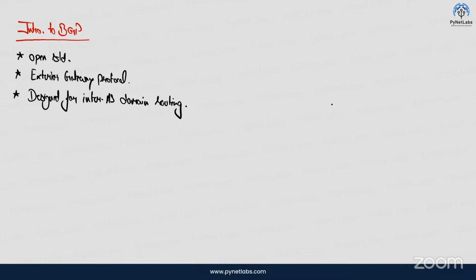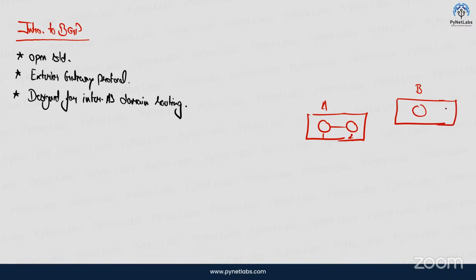For example, let's suppose that you have one branch office. Let's say this is your site A office. On site A, there are two routers which are interconnected with each other. Let's suppose that this is R1, this is R2. On the other end, you have some site B, let's say a different branch office of your organization. And this branch office again has two routers, router 1 and 2. And let's suppose that this is your AS 65,000 and this is your AS 64,000.